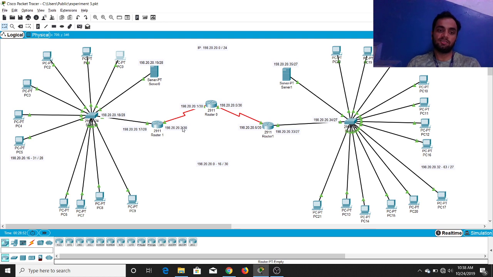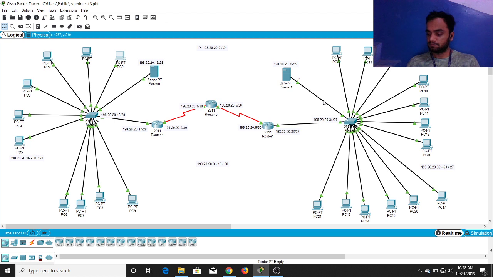So in this network, since we are giving IP addresses to each device, the first IP address is given to the router, the second is given to the switch, and the third is given to the DHCP server. Similarly, for this network, the first is given to the router, the second is given to the switch, and the third is given to the server.